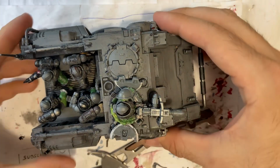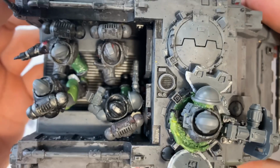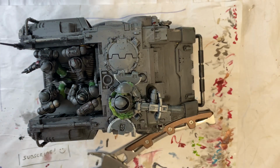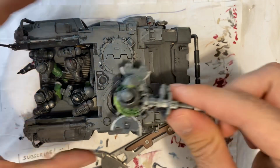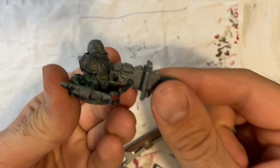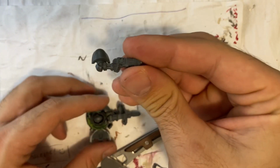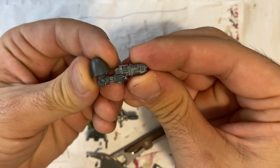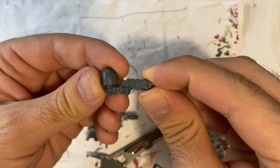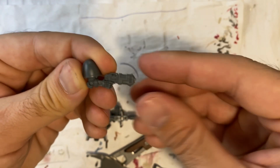But as you can see, there's not much space for arms or such, so I should try to be creative. So, this one aside, I will try to finish this guy right now. And for him, I have this arm. Again, this is the plasma pistol option for the starter kit of the Assault Intercessors.